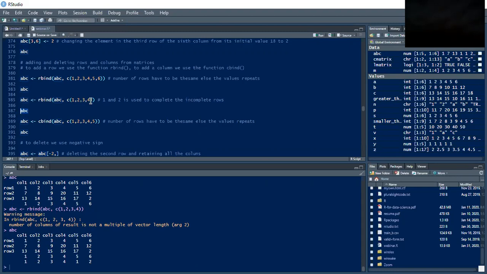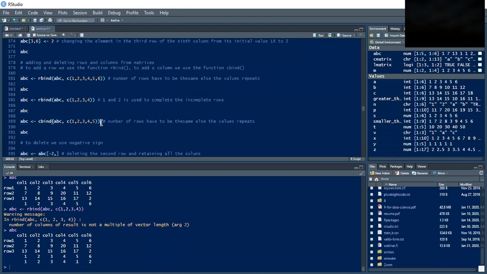Since the vector we're trying to add as a row to this matrix has 4 elements, R automatically recycles the first two elements to make it complete, and then we can add it to the existing matrix. So it's just similar to what we did earlier.